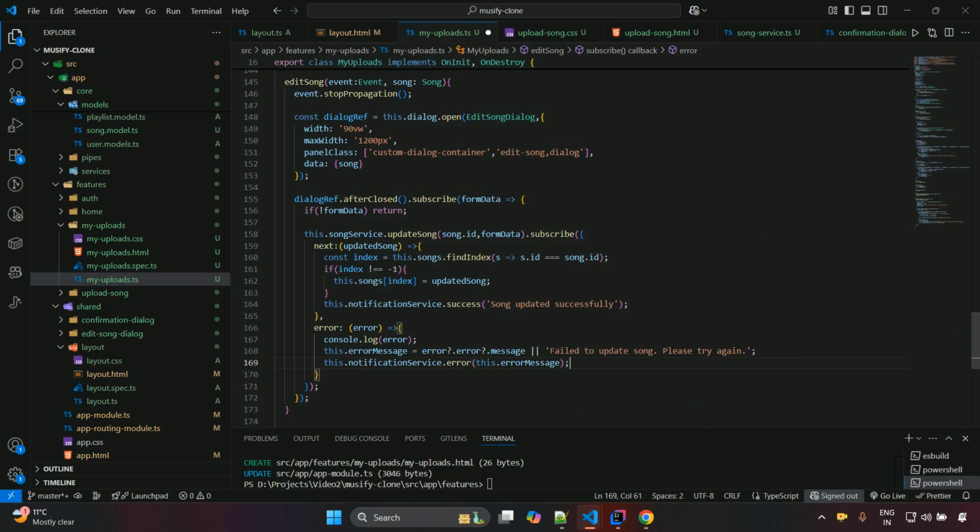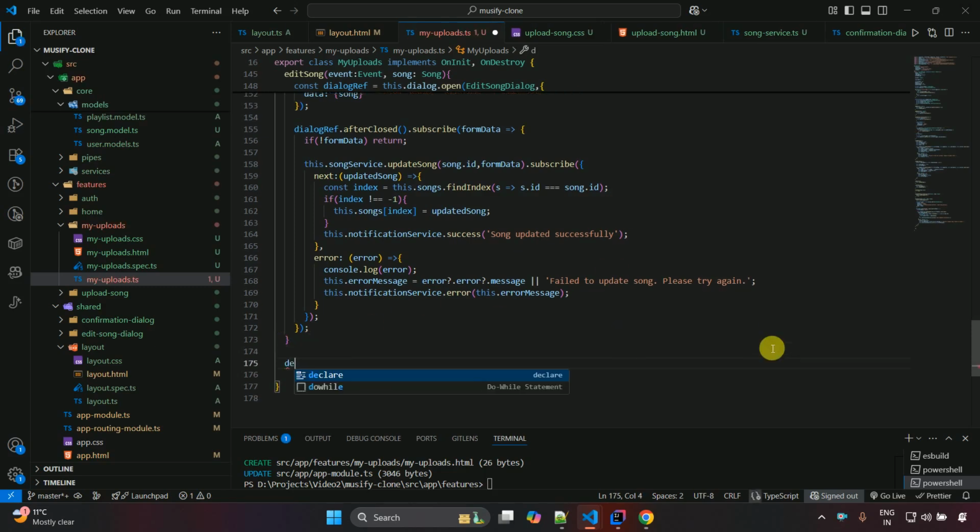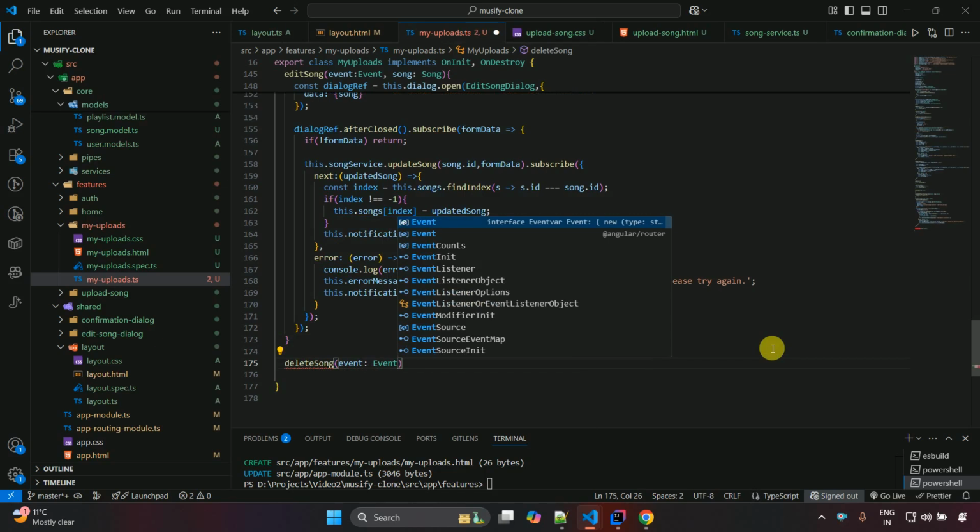And after this, the next method which is related to deleting the song. So here I'm going to write here delete song, and here event comma song. Actually, most of the logics I think will be the same as above.